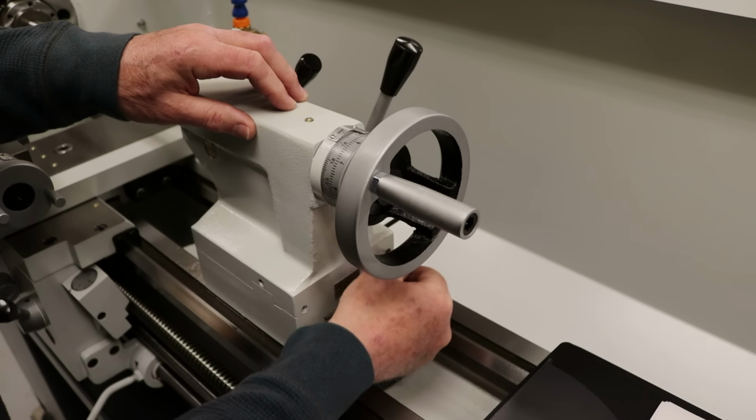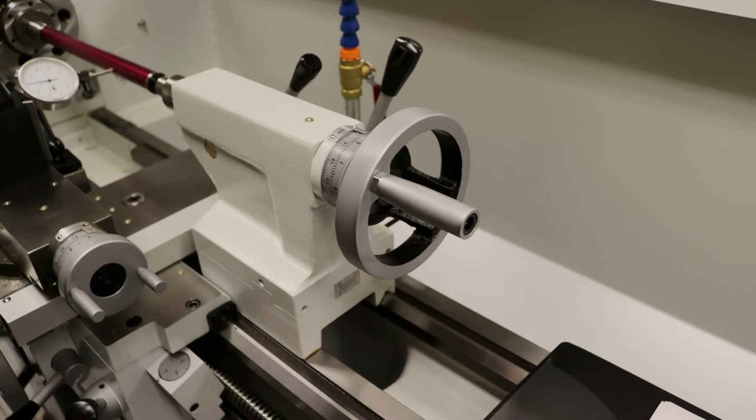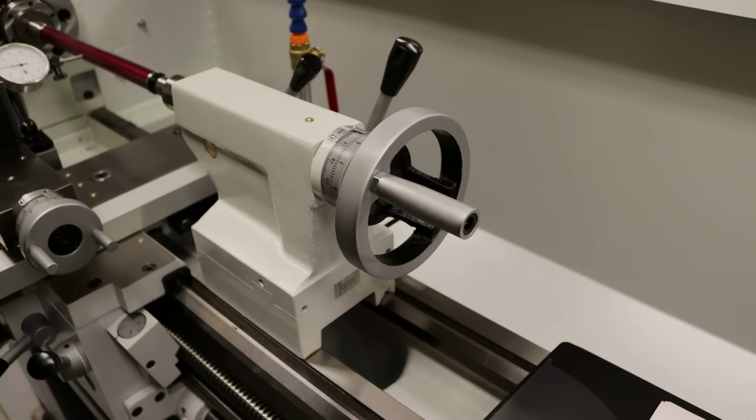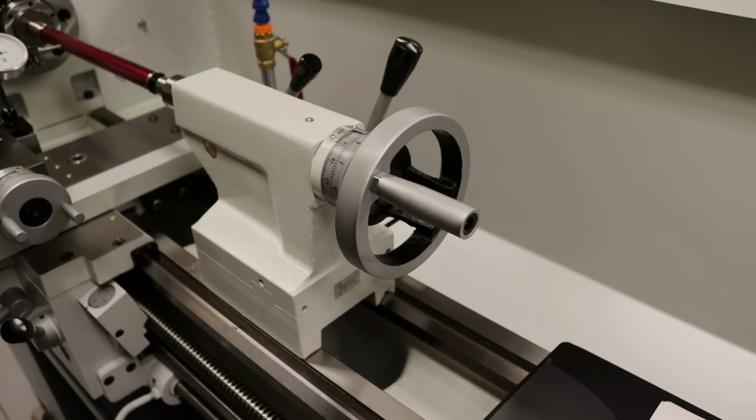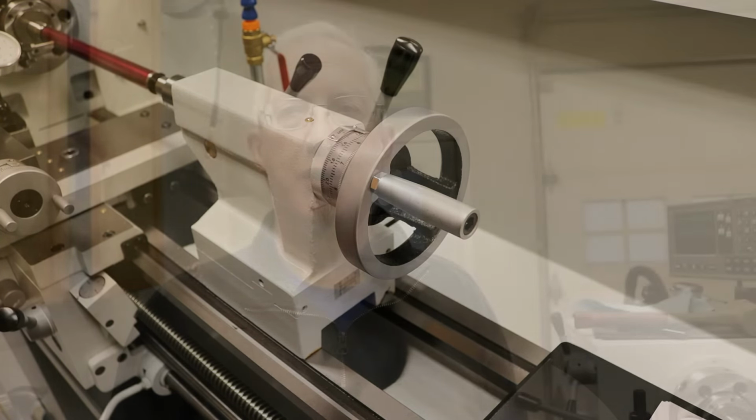All right, so that was easier than I thought it was going to be. Okay, that's about 1/2 over the travel. I'm going to call that good. So that concludes the initial setup of the lathe. We've leveled it. We've aligned the chuck and aligned the tailstock. So I think we're ready to make some chips.